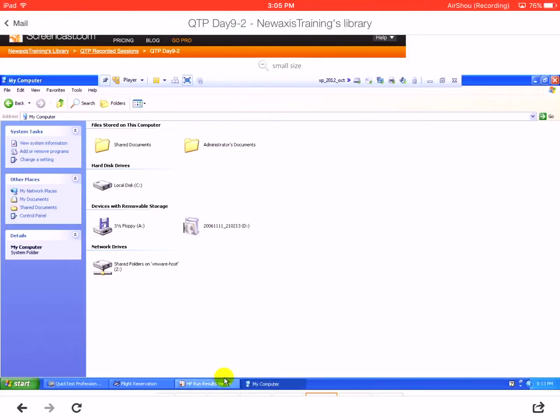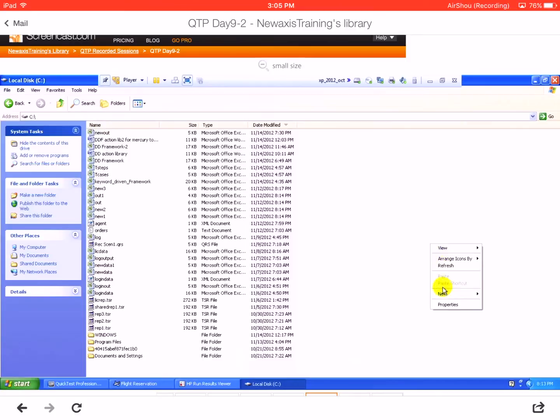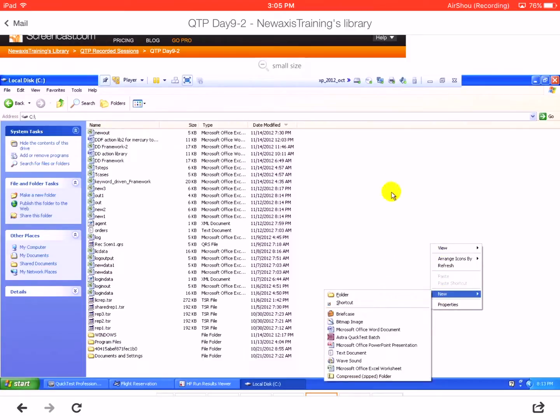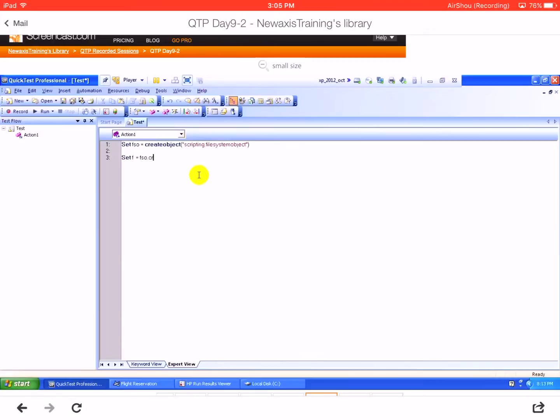through my script. Instead of going here, opening and creating a new folder, I can do it directly from my script itself. See here, FSO dot. You can build some path, build some directory, copy a file or copy a folder, create a folder, create a text file, delete a file, delete a folder. All the things which you can do in your file system can be done from your scripting if you create an object of it. That is nothing but your file system object. Is it clear now? Hope it's better now.